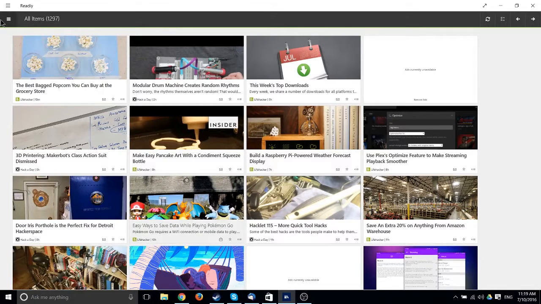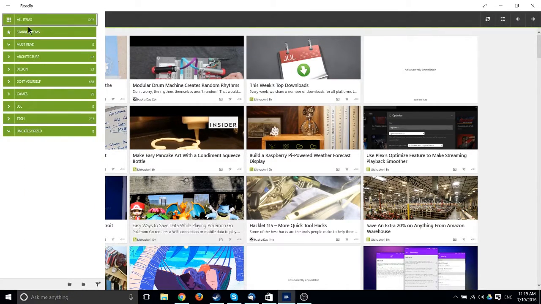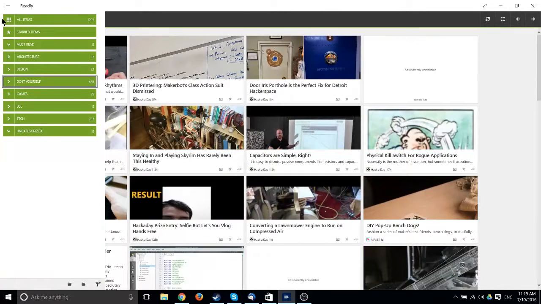As you can see on the left hand side, we have subscriptions as a drop down hamburger menu, as it's called, and you can basically see the different categories I've set up for myself. By pulling up the subscription tab, we have different categories, which I have set up on Feedly. Once again, if you're going to be using this application, it's probably because you already use Feedly or you have interest in using Feedly.